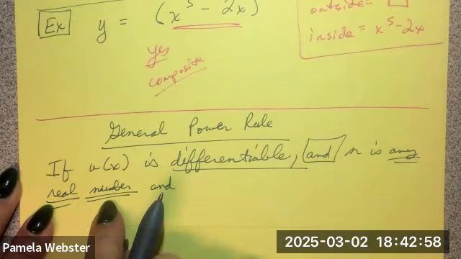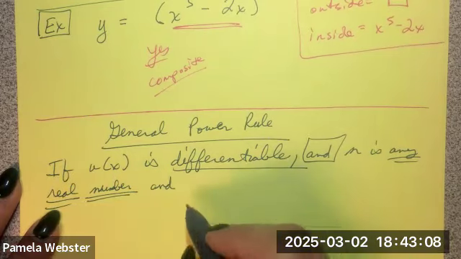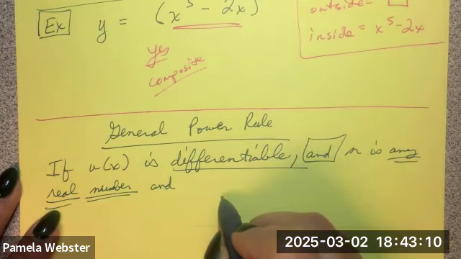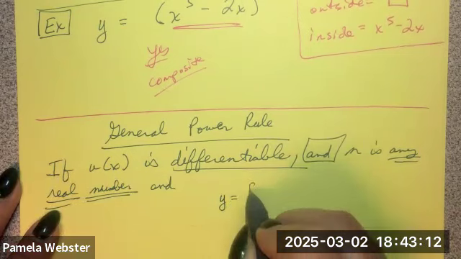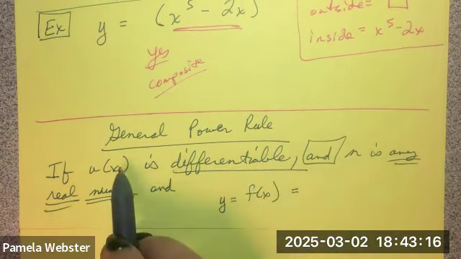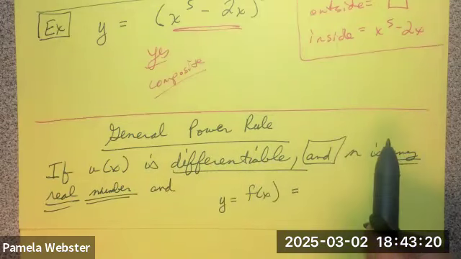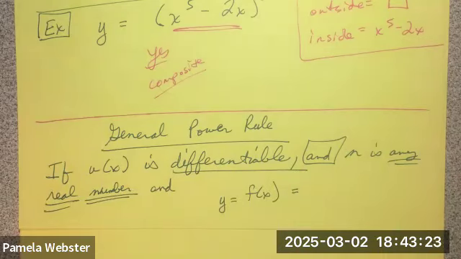The only thing it would not work on would be things that are not real numbers. What are those? Imaginary numbers, like 2i. We're not going to have those in this class. You don't have to worry about it. If you were to take a Cal 2 or Cal 3 class, you'd have to worry about some of that, but here we're not. So you've got some function, you can take its derivative, and n is some real number. Just watch out for imaginary numbers. That's all we care about.